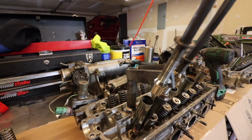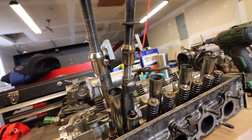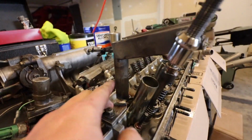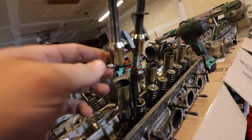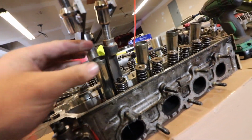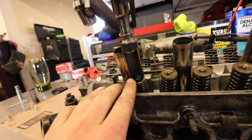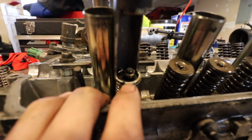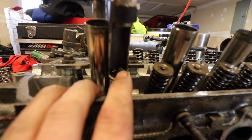Check out this sloppy masterpiece. So I basically used the same design that Kyle did. He just basically made a piece to come up and then over with these tabs, and he used these lug nuts with these bolts here, and I used a piece of 1-inch tube and cut out the middle of it and then left this little ring down here. It's a little bit different than what he did, but it works really good.